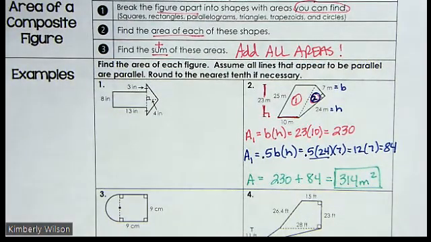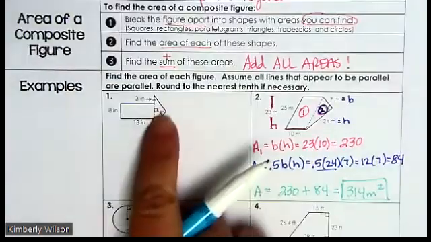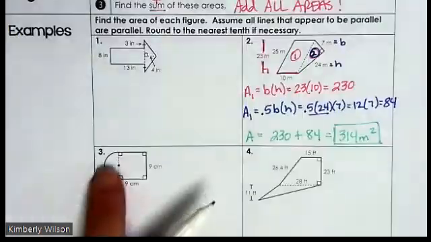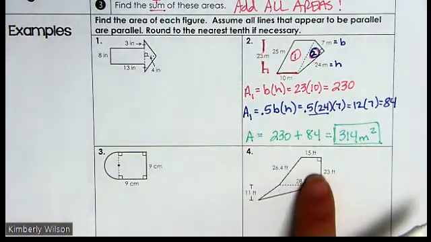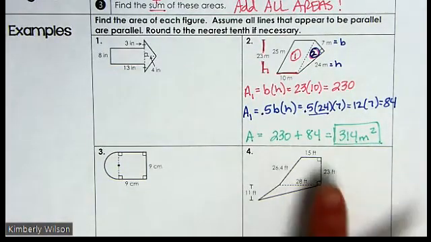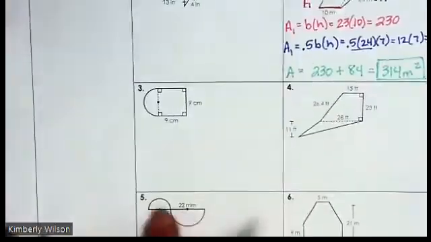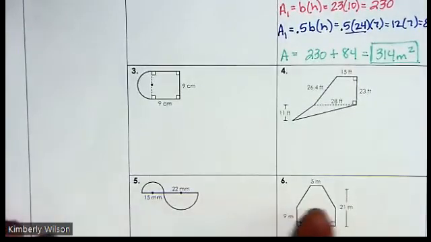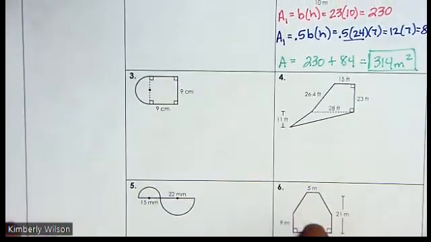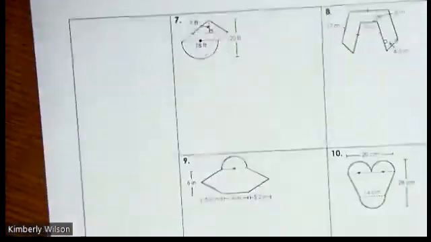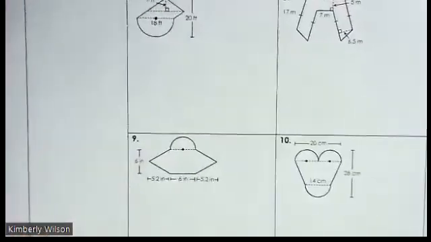All right, we're going to work a couple of these examples. We're going to jump to the next page, because you're just separating these out. Like here, we've got a triangle and a rectangle. Here we have a semicircle and a square, a triangle and a trapezoid with base 1, base 2, height, two semicircles, draw a line, and we have a trapezoid and a rectangle.